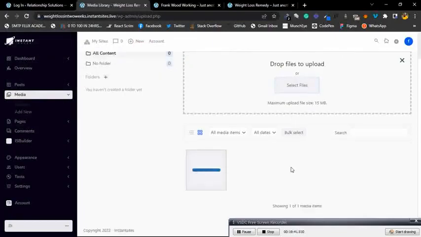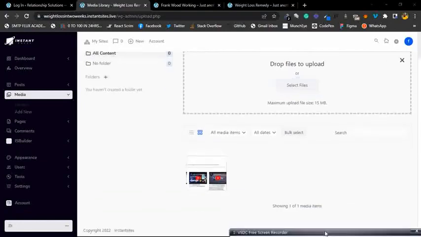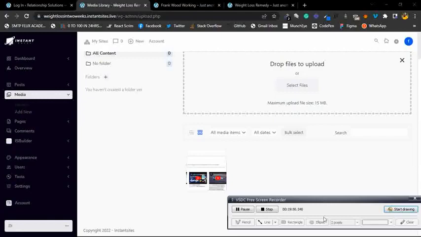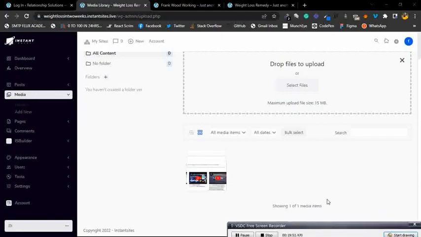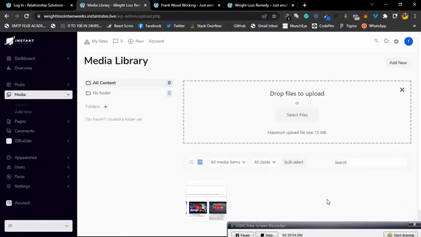You can see the picture is loading, and yeah, that was just uploaded, and as you can see, this picture is now available on my site. Let's say for instance I want to create a particular blog post, and on that blog post I will have somewhere that I want to include this file. I can just click on files, select it, and then it shows up on my website. This can be a PDF or whatsoever kind of file.